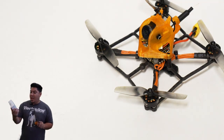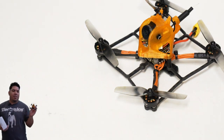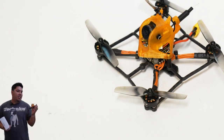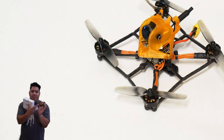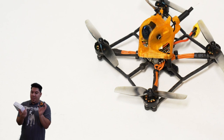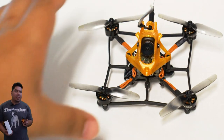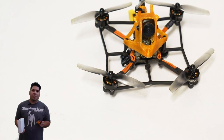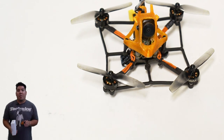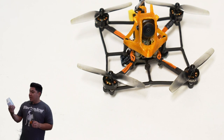And it comes with these Mamba 1103 10,000 kV motors. That's right, I opted to go for the 2S version. This is very light. I'm kind of leaning towards these days for 65 millimeter toothpick class props to go ahead and use a 2S battery, keep the kV very high on the motors. And then if you move over to the 3-inch T-style props, like the twig that we just went over, for those, I prefer 3S.